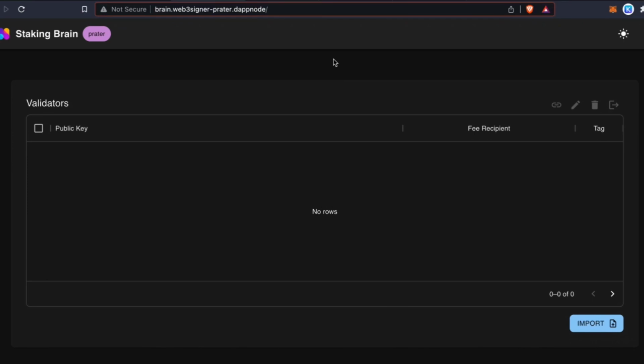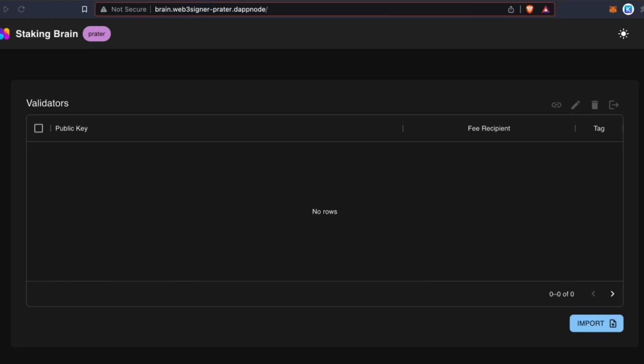This is a key aspect that a lot of people might be prone to make a mistake on, because you have to eliminate the keys from Prysm before you put them into Lighthouse, or you're going to have two keys validating at the same time, and then boom, slashing condition, you're out. So basically, we eliminate the possibility of making that mistake at all, because the keys will always live here in the key manager UI. You see that button that says import? We're going to import them later down the tutorial.